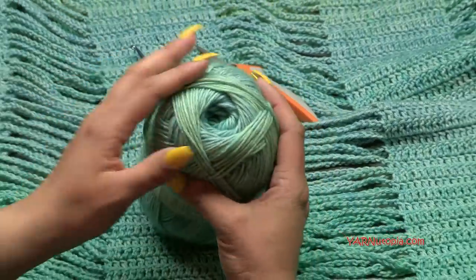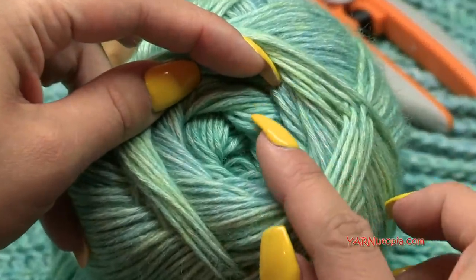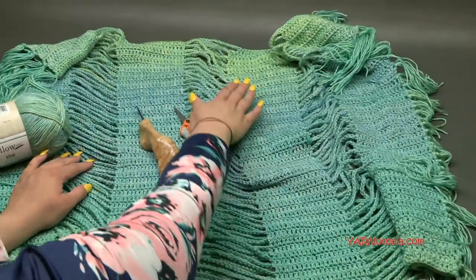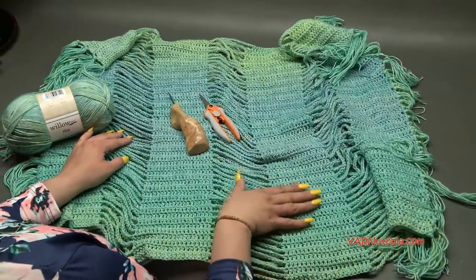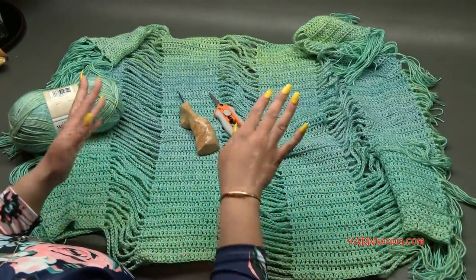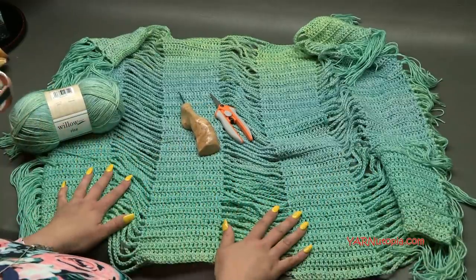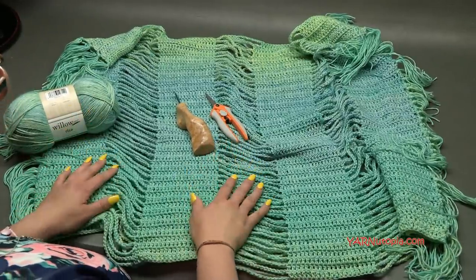I love how the color changes. I don't know if you can see inside this ball, but this color change is so fabulous, and I couldn't really tell when I saw the ball of yarn, but then when you see the work, look at how fabulous this yarn works up. It's like an ombre, dark tones, and then it goes into brighter, lighter tones, and then it goes back into the darker tones, and it's just really nice and flowy, wavy. I love it for summer. It's a great product for the lighter feel of summer projects.